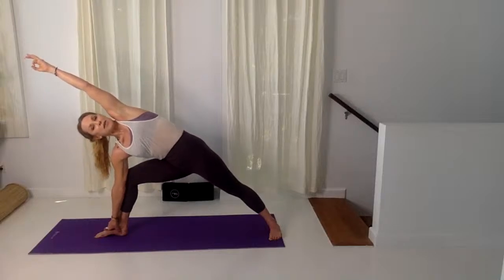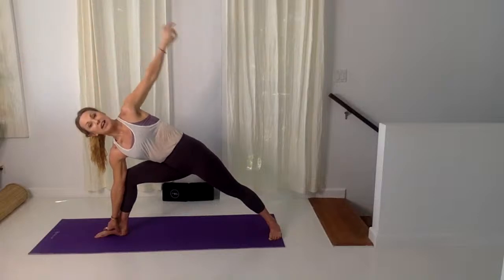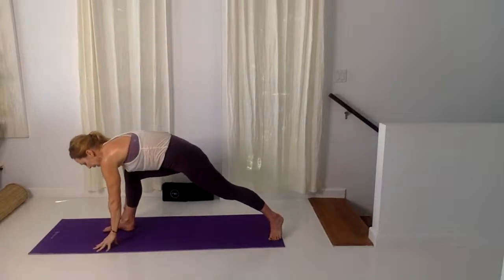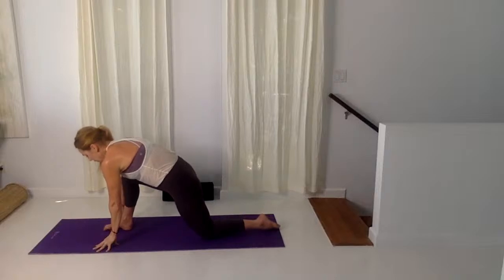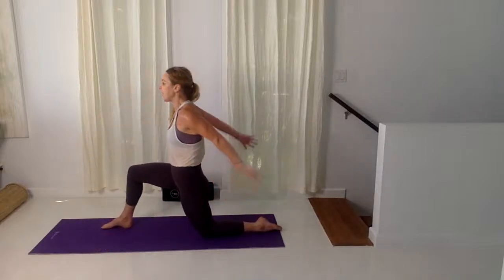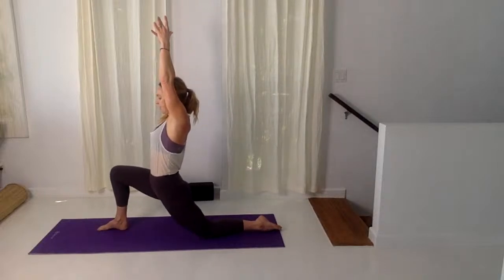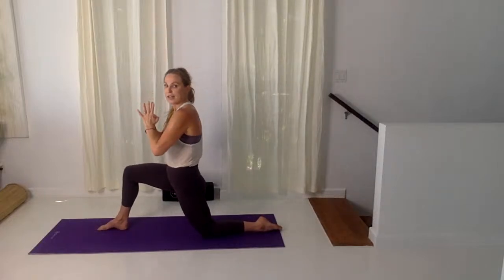Drawing the belly in. Think about side plank. Good. Top arm up. Exhale, hand down. Both hands down. Drop the back knee down. Taking a twist. Inhale. How does your right hip feel? Mine feels on fire. Sink into the front thigh. Hands at heart. Lift the back ribs.